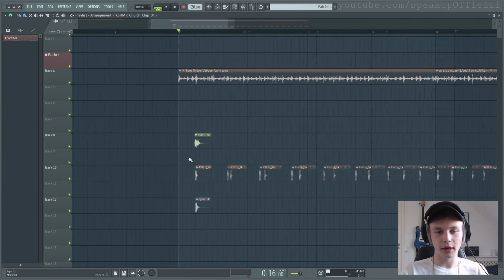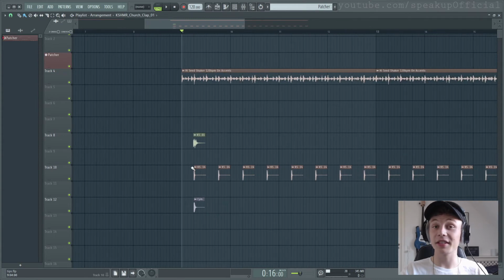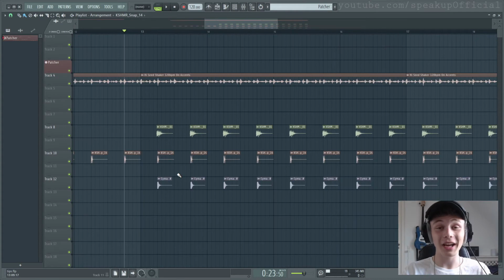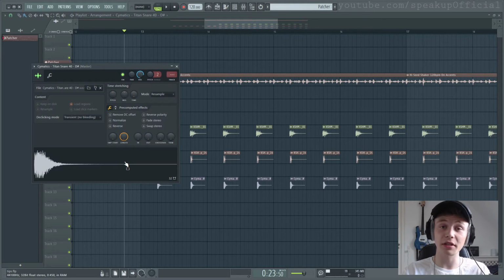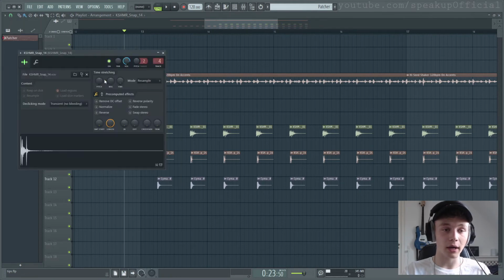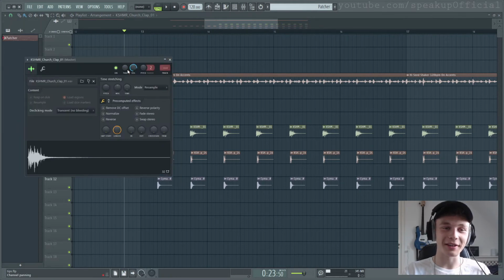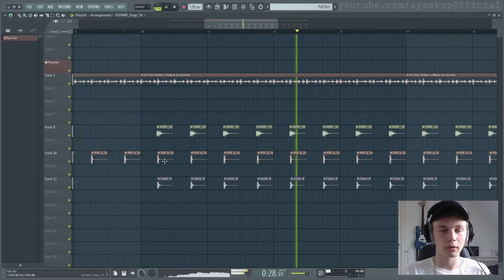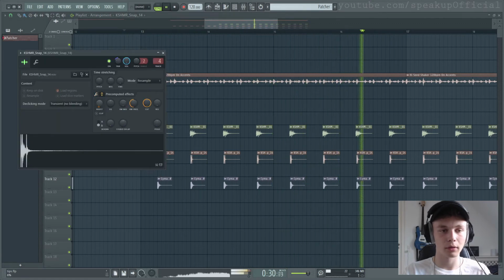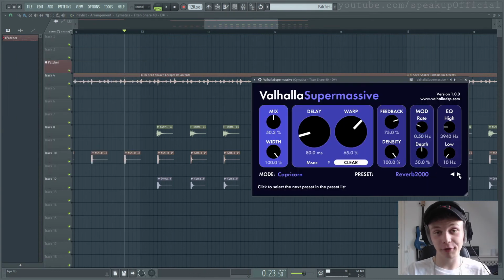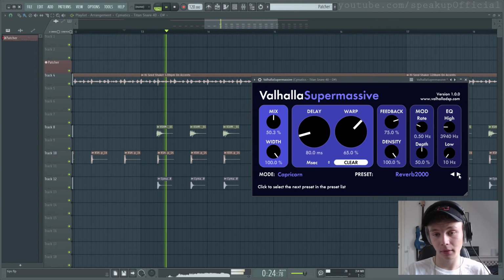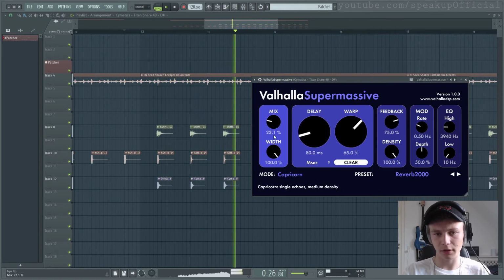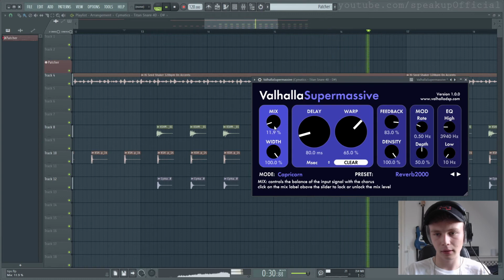Now I can just replace all of my snaps with my clap, snap, snare. Now what I like to do is keep the snare in the middle, then the clap and the snap, I'll pan them a bit to the left and the right. I also like to put just a little bit of reverb on the snare. That's too much, obviously.